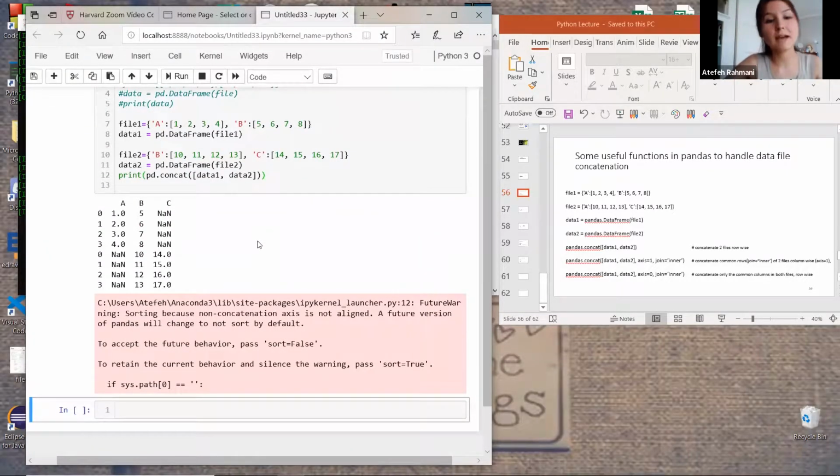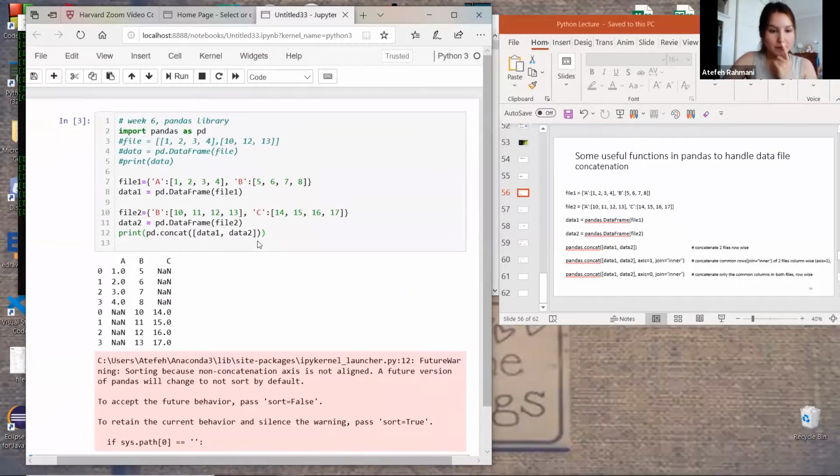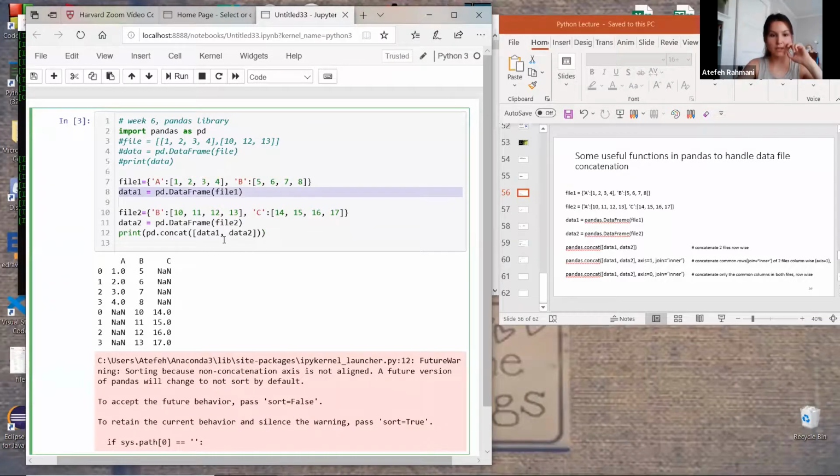See how it concatenated and merged the two data sets together. Here A, B, C. It added the two data sets row-wise. The first data set, data1, it put row-wise first, and under it, it put data2, row-wise.